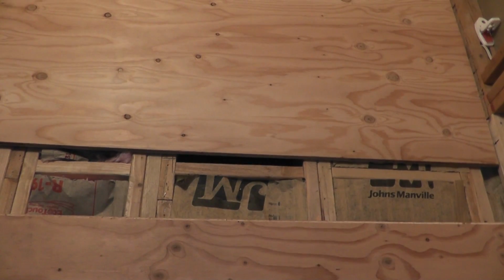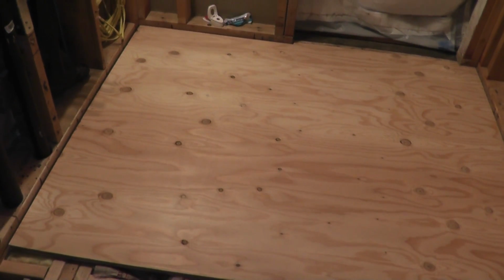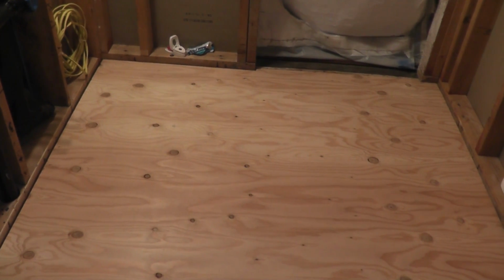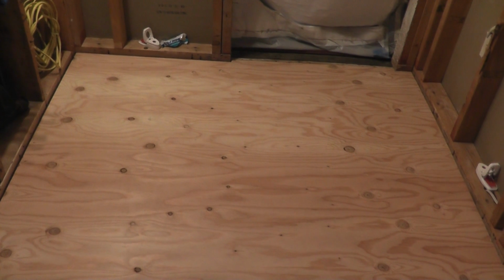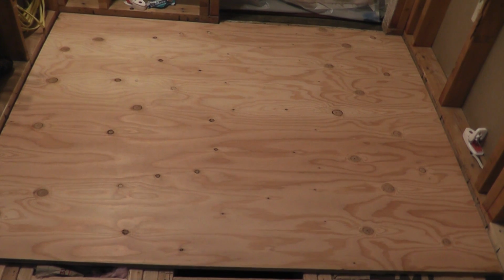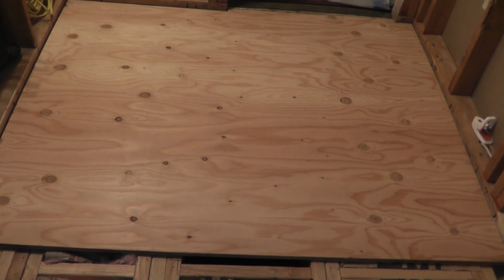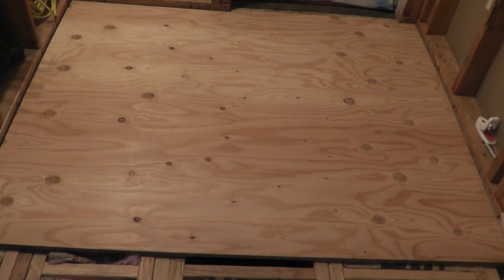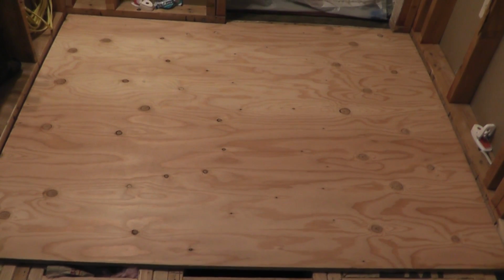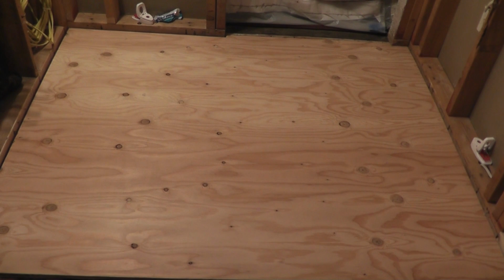Okay, so as you can see here, I've got a couple sheets of plywood down, and I'm just test fitting those to make sure they fit correctly. I've got an expansion gap around the perimeter of about a 1/4 inch, so that looks good. The first couple sheets I'm putting in as full sheets because this is where the tile's going to go, so I don't want to have any cuts in that area. I want a really solid foundation for the tile. One other thing, as you can see, the grade stamp is facing downward into the crawl space so that the smooth side of the plywood is facing up, like it should.